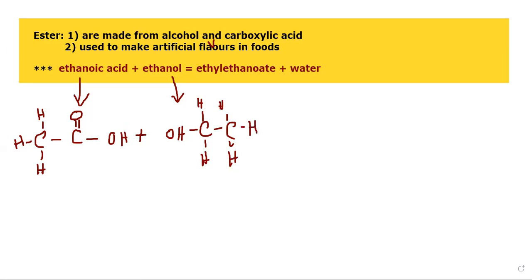So we have mixed the reagents, that is ethanoic acid and ethanol. Now it's our turn to make the product, that is ethyl ethanoate. So how are we going to write down ethyl ethanoate? All we are going to do is just remove a H and OH from them. We are going to remove a H from ethanoic acid and OH from ethanol, and just join the rest of the body together.